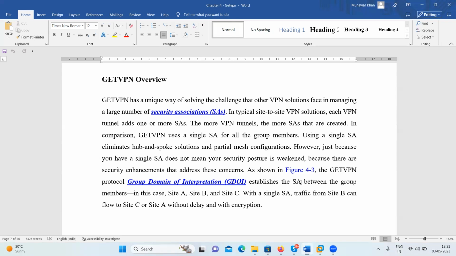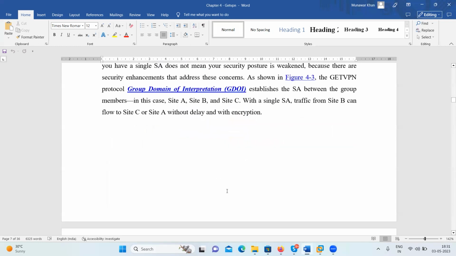So GETVPN is going to give you utmost security, confidentiality of your data when you try to send it from any branch to any branch. You are going to lock it. The branch is going to lock it with the help of the encryption standard and send it, and the other guy will decrypt it. Clear?